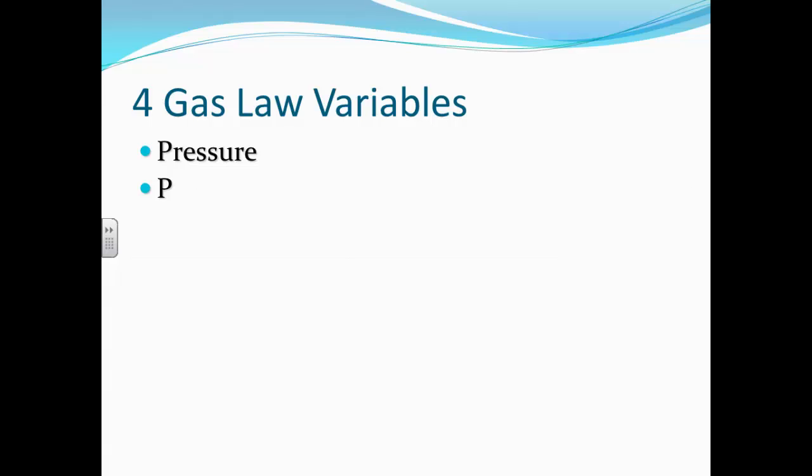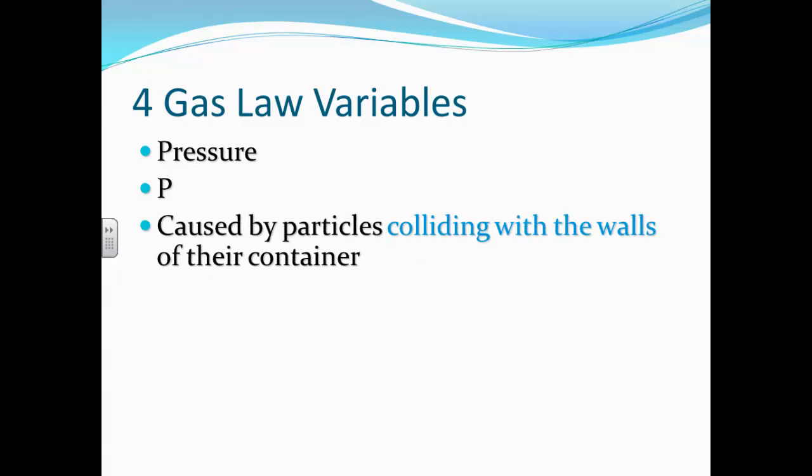We just talked about it. What's pressure caused by? Movement of molecules. Okay, movement of molecules. We need to be a little more specific. What do they have to collide with? Each other or the outside wall. The walls of the container was what we said. Caused by particles colliding with the walls of their container. So your definition should include collisions with the walls.